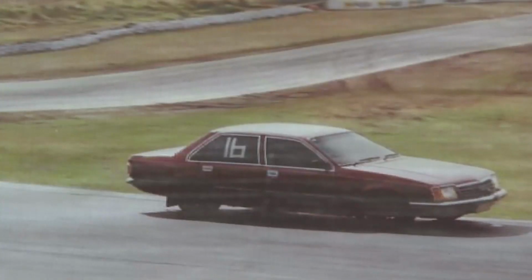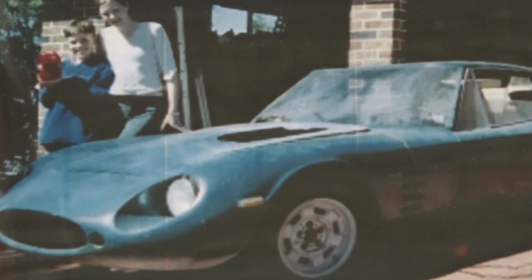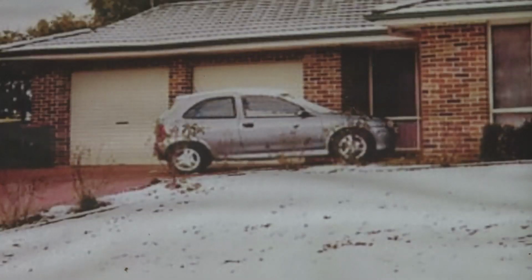Red VB Commodore. Had that for about 12 months, did a little bit of club motorsport, and then kids were on the scene, needed to move on. European thing, I'm not too sure. That's not a European thing, that's a Bolwell Australian sports car. Had that for more years than I cared to remember and never got on the road. Small grocery getter with snow in front yard. Yeah, that was a great little car as a daily driver, cheap to run, and good fun little sporty car.